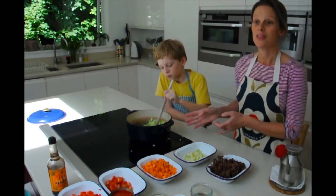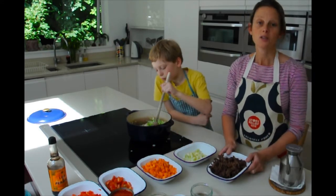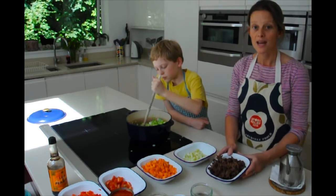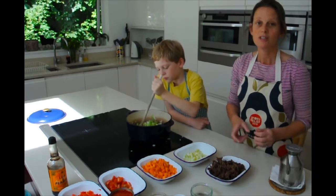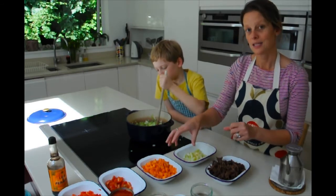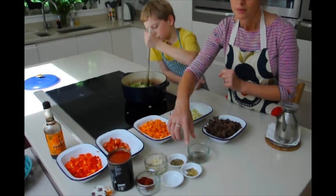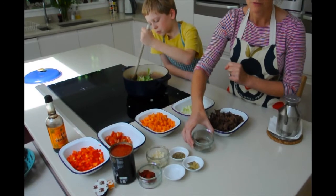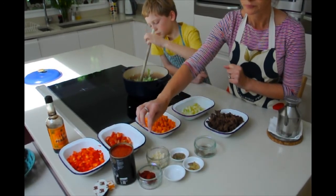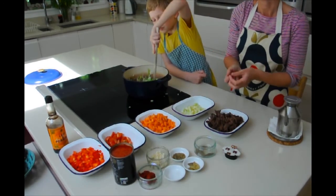While Charlie's getting on with the cooking of the leeks and the onion, I'm going to tell you about the other ingredients we've got here. So I've got 500 grams of beef mince, which I've pre-cooked in an oven at 180 for about 20 minutes. The reason you do that is it brings out the flavour of the beef. Okay, the other ingredients that we're going to add to the bolognese are 2 cloves of garlic, some oregano, about a tablespoon of black pepper, 3 bay leaves, pinch of salt, and we're going to add some stock cube. The reason we're going to do that, once again, is to get some more flavour into the dish.